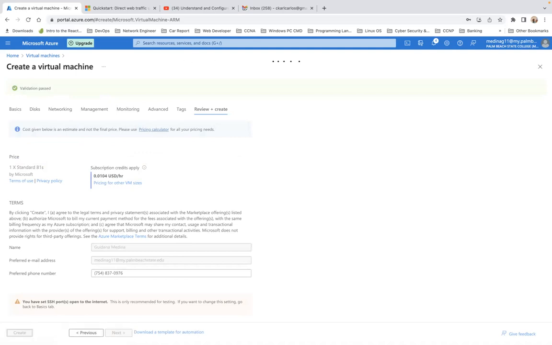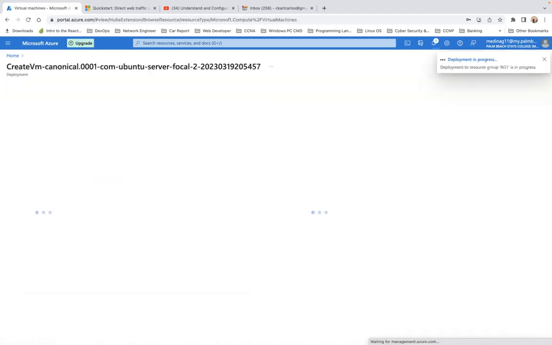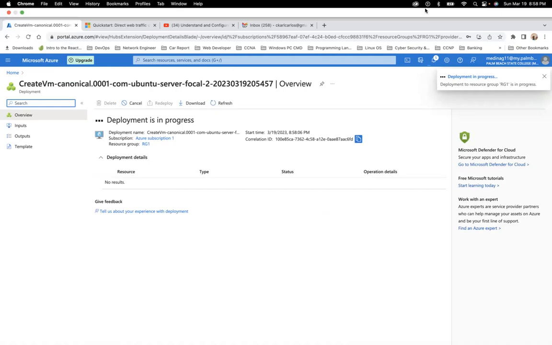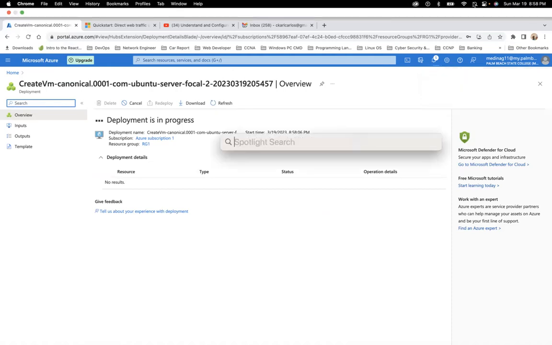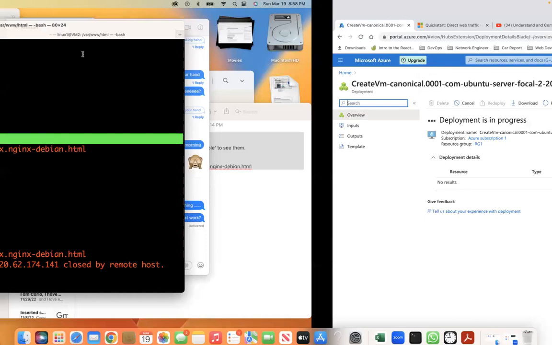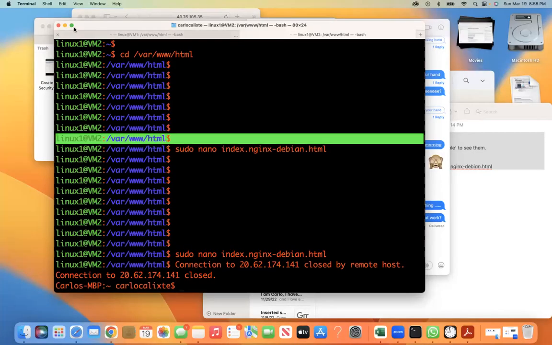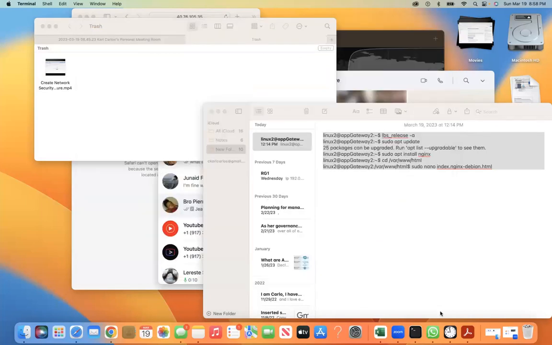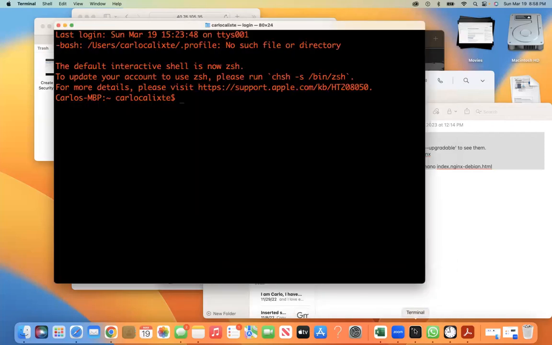All right, so now that we have 2 VMs being created, we're going to use the terminal just to make this process quick. Let's type in terminal. Let's just erase this session, and then it's clear.